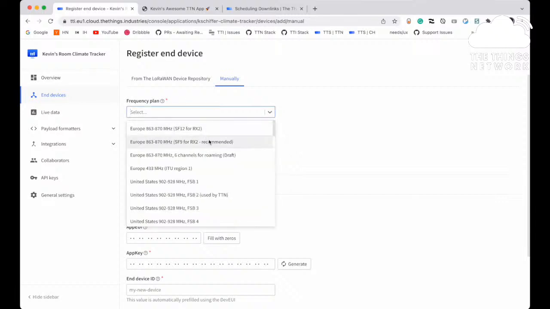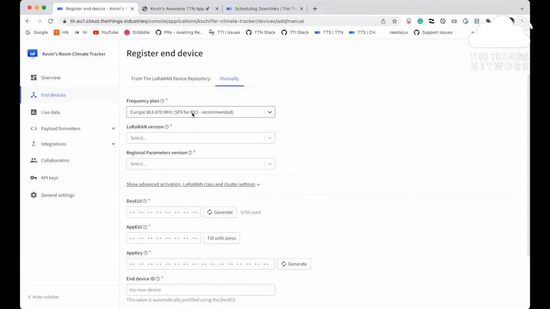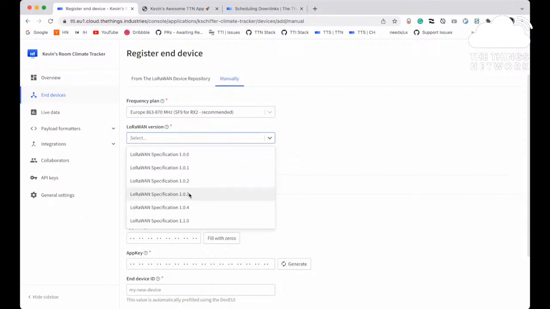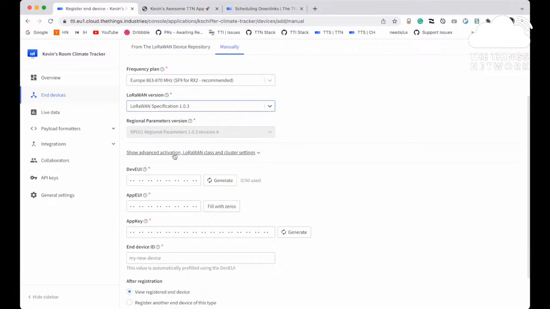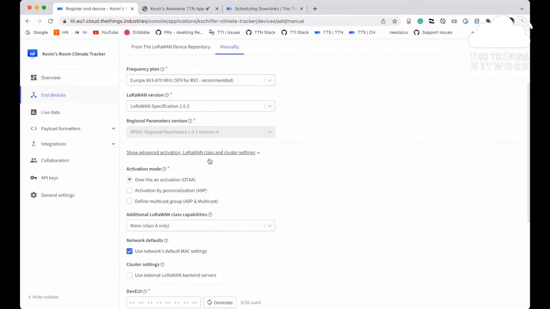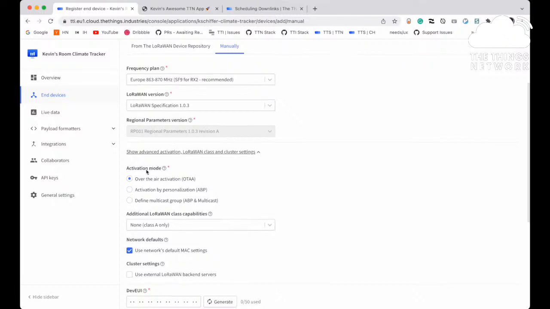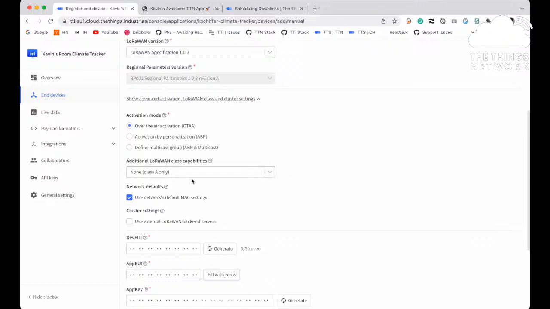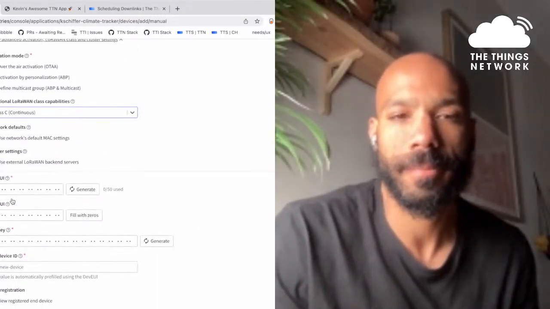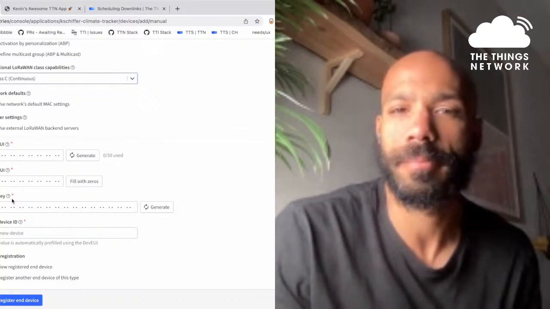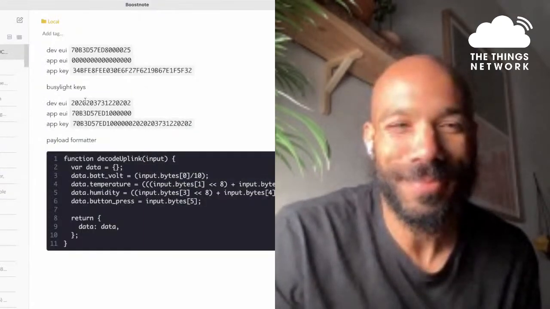But let's go and set the recommended frequency plan here for EU again. LoRaWAN version, we just heard 1.0.3. Regional parameters, luckily there's only one, so we don't have to know which specific revision it is. So that is also nice. It makes it a lot easier. If it would not be the case, your manufacturer or data sheet should also contain information about what regional parameters versions you need to set. Then we have just a normal OTAA device, and as I said before, it is Class C, C for continuous. So let's set that. And then all that is left to do is, again, the registration data. So I go back to my nifty little sheet here.